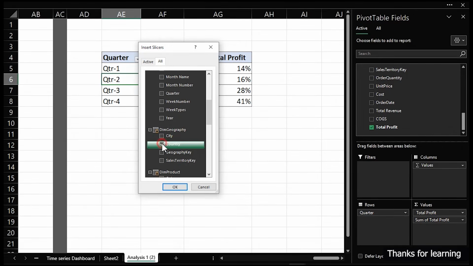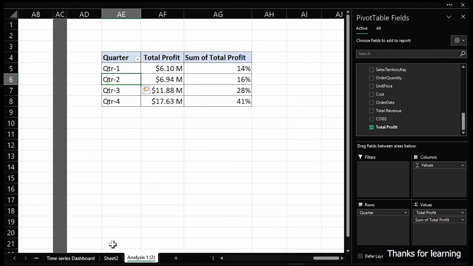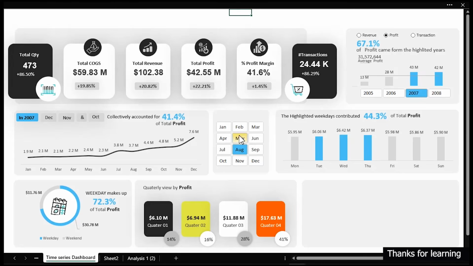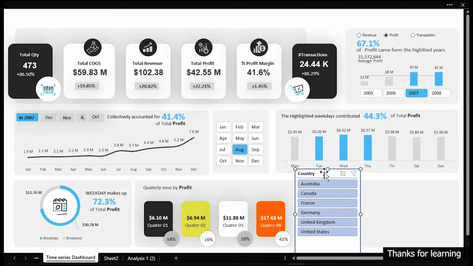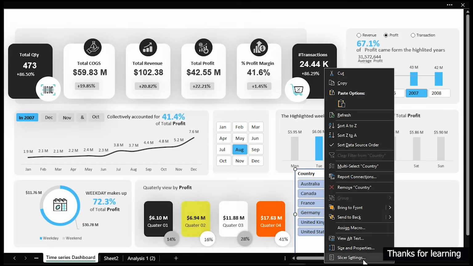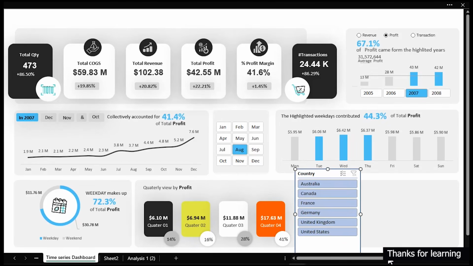So we select the country. We add it up. So we can cut this away from here, paste it over here. Then we click on OK.